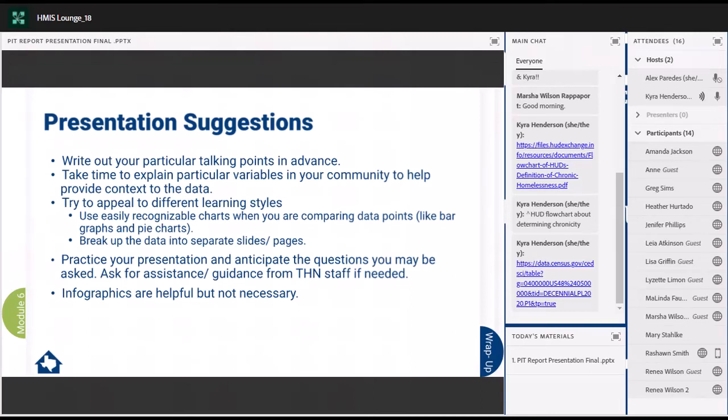The next piece that I want to highlight is, as we know, people have different learning styles, and as much as you can, I recommend trying to find ways to play into all of them. Just like what Alex and I did in this presentation, a mixture of visual elements such as text, pictures, and charts, as well as audio, like talking through it, can help ensure that your audience is interacting with the data in the way that makes the most sense to them.